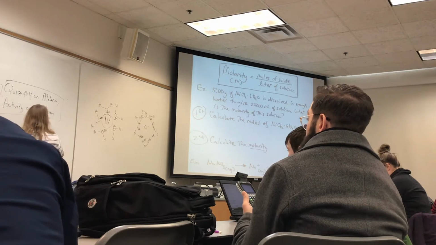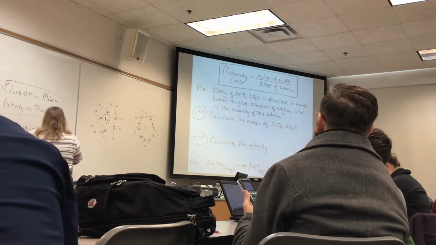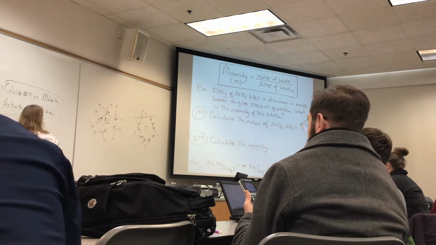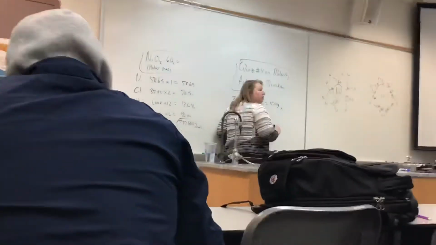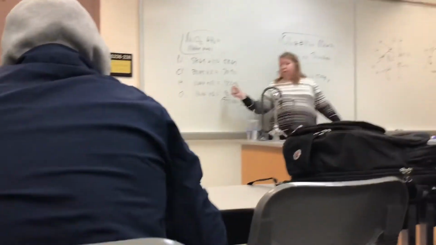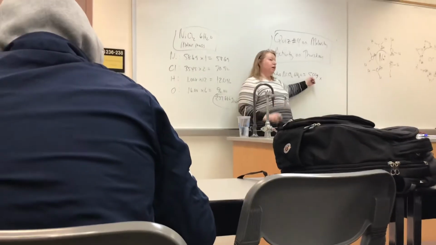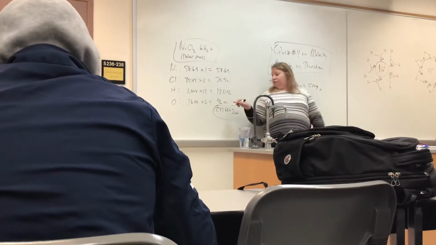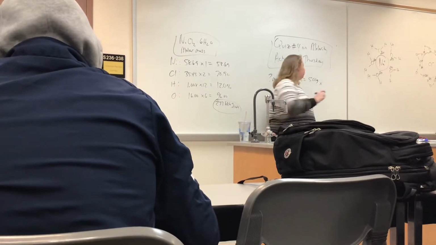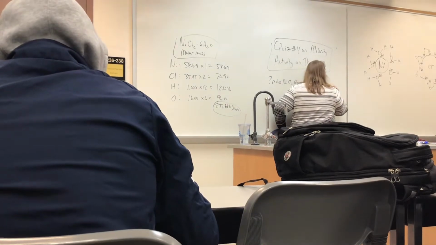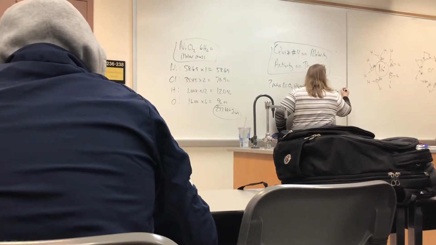So to figure out the moles of the nickel(II) chloride hexahydrate, I'm going to take these 5 grams of the compound. I'm going to put 5, skip the formula for time, and then divide it by what? What should I do with that molar mass? Tell me what goes on top and what goes on the bottom. 237.686 grams goes on the bottom, and on the top you have 1 mole.